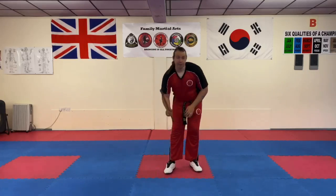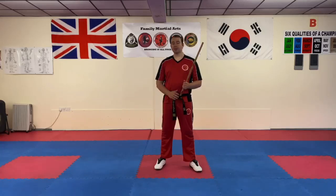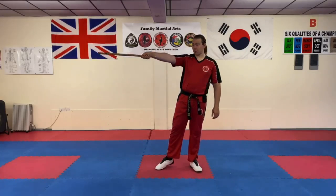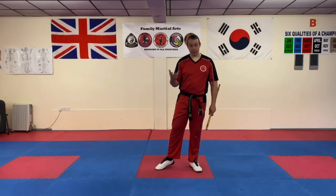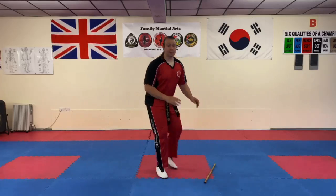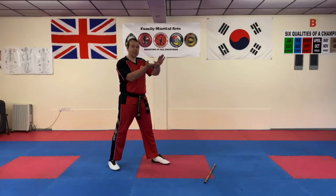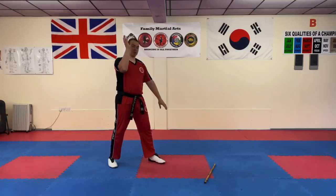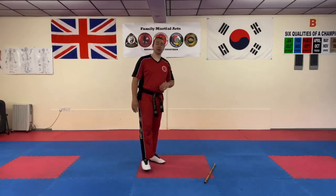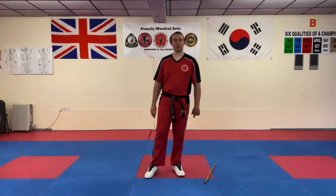Practice that Rampida carefully, understand the movement, and then see how it works with your hands as well. What you can do is have a partner hold a stick out if they've got another one, or if you're going to do it with empty hand, no stick, then you can get your partner to hold their arm out like this. You stand by the side of it and just practice doing this against the arm. Obviously, you will get stopped here, so you just brush past it. But in general, to start with, just practice by itself. Get used to the movement.